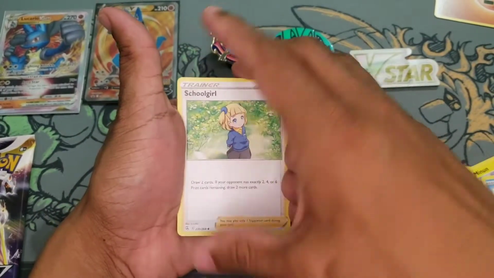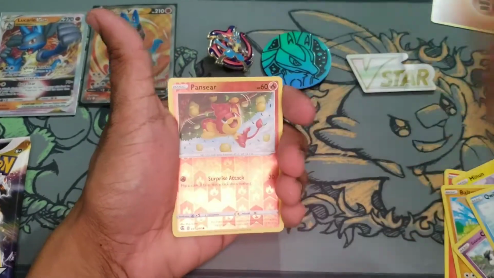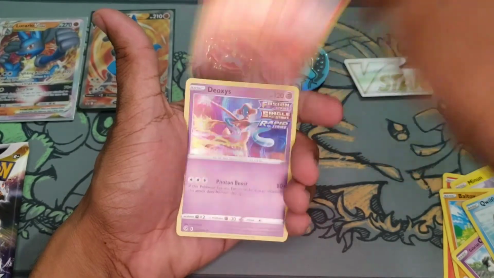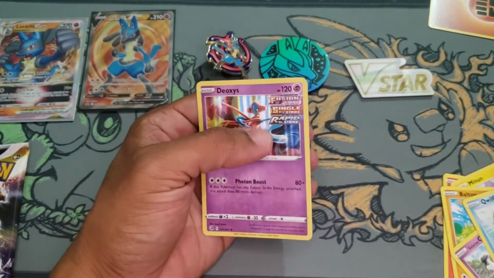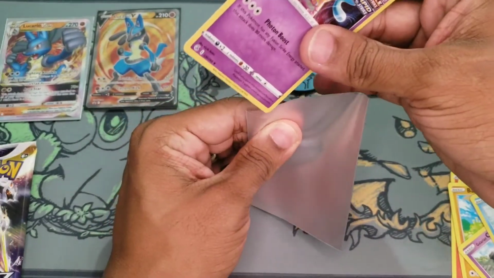We have a Schoolgirl. We have Chili and Cillan and Crest. We have a reverse holographic pants here. And anything in the back there? Nothing, it seems. A holographic Deoxys. Alright. Yeah, still a holo.